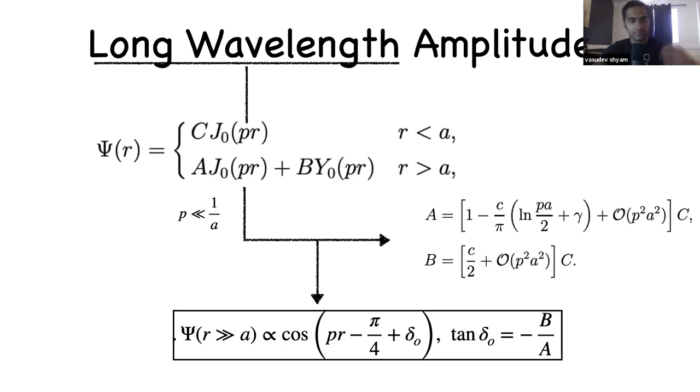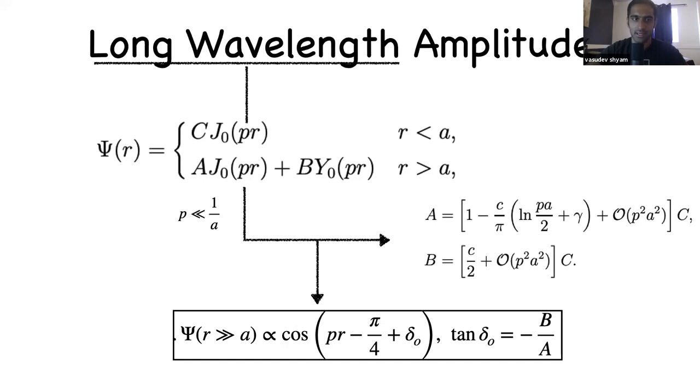Now you see, all the physics is really in this phase shift function, because what you're after are these amplitudes. They really determine the wave function, and the rest is just the analog of the plane wave ansatz, except now you have these spherically symmetric waves. So you should think of these zeroth Bessel functions as the analog of these spherically symmetric versions of plane waves. These are just S waves. Of course, a cosine really is a combination of plane waves, if you wanted to write it that way. And all you have to determine to understand the physics of this problem is this phase shift. So it's your physical observable.